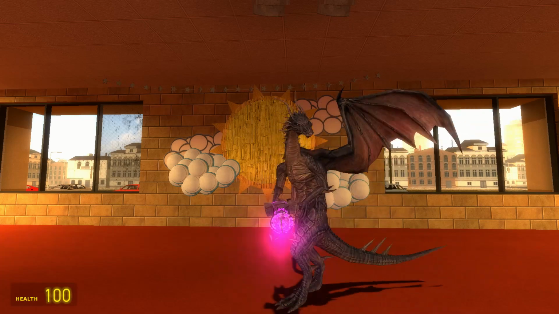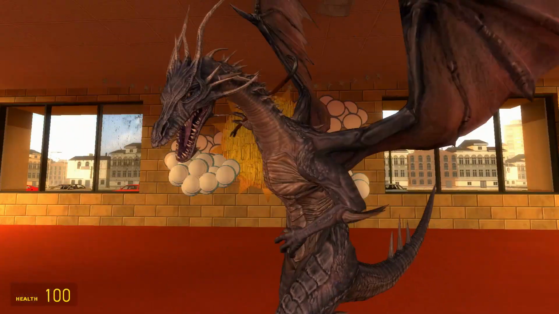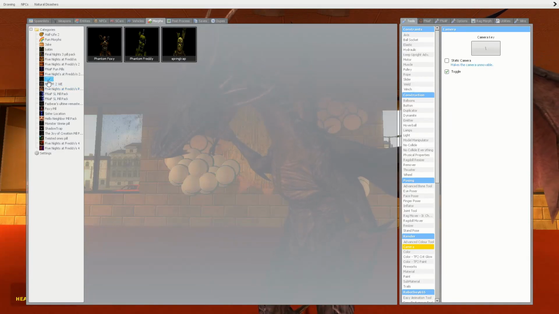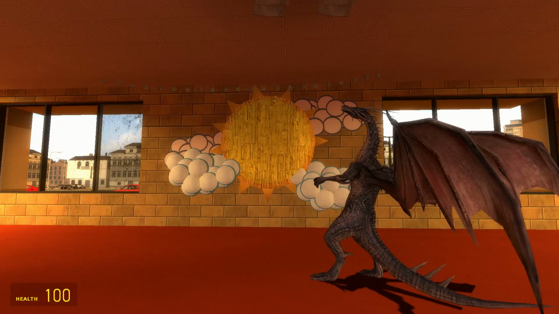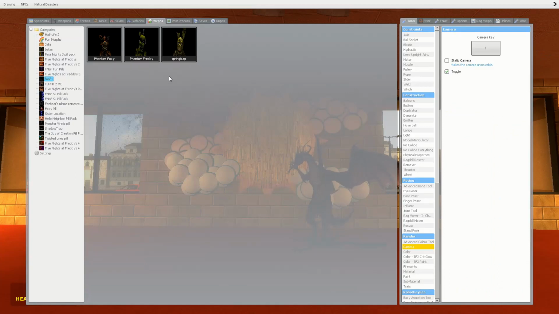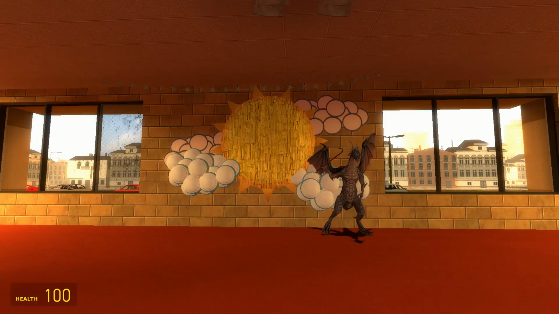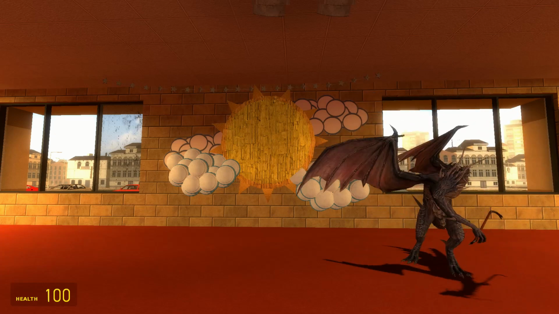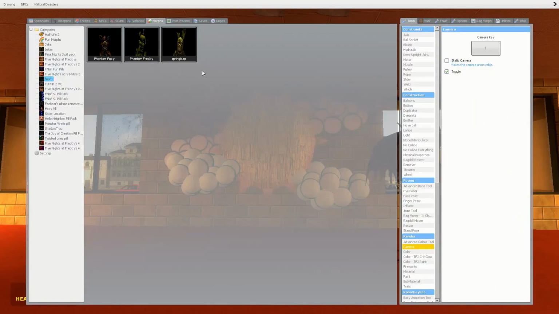Alright, so that was the Five Nights at Freddy's 2 pill pack thing. But that's not all. There's also a FNAF 3 rollback. So yeah, there's only Phantom Freddy, Phantom Foxy, and Spring Chop. Like always, but yeah, no one likes Chica or Mango or Bloom Boy or the Puppet Phantoms. No one likes those. So yeah.